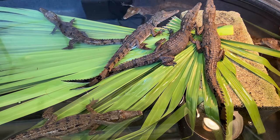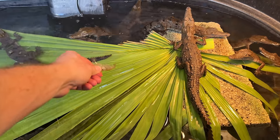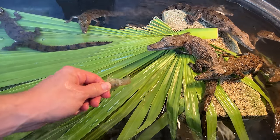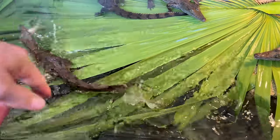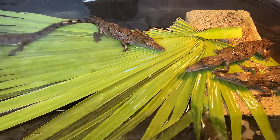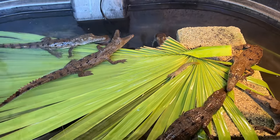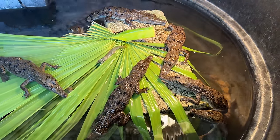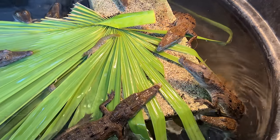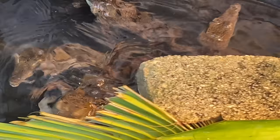We've got the American crocodiles right here and I've got a bucket full of shrimp. Who wants to eat from my hands? He bit my finger — but that's okay, he's a crocodile. That's to be expected. These are all beautiful American crocs and these guys are going to be monsters in the future. I still don't know the sexes of these crocodiles, so we'll see in the future whether we've got a bunch of boys or a bunch of girls. They love to eat shrimp — the best diet you can give them is what they get naturally in the wild.